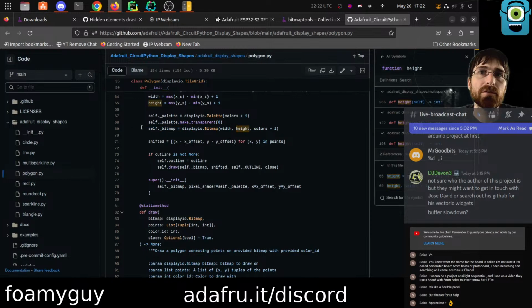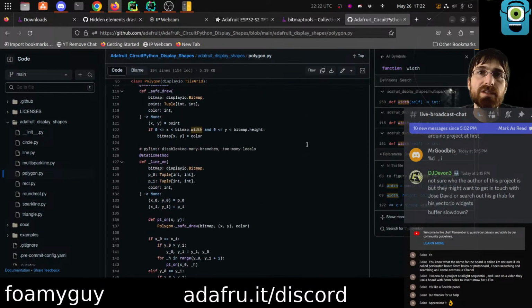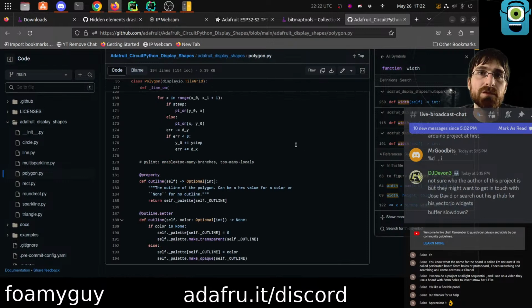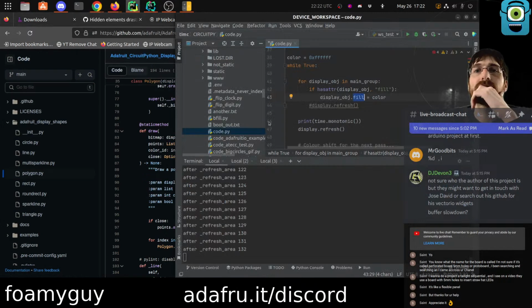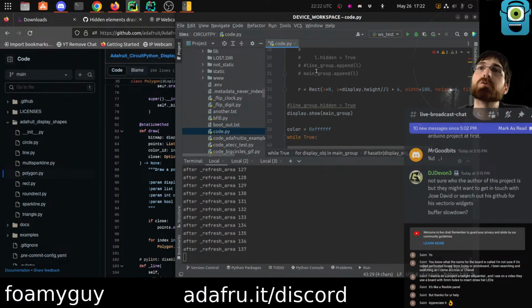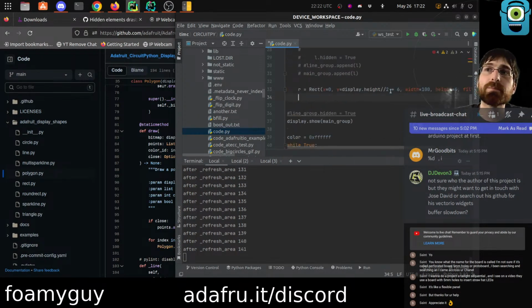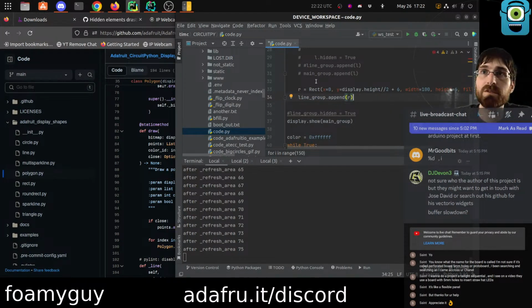Let's calculate the size. Does not seem to have fill, though. So those fills would not be doing anything. I'm going to go back to using the line group, actually. So here I'm going to say line group dot append R, even though it's not a line anymore, it's a rect.